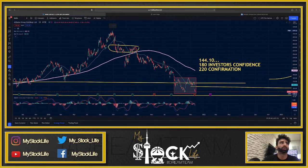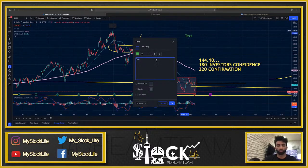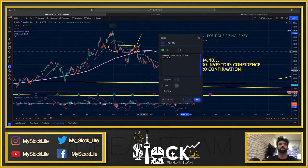Now, if I have 10K cash, how much do I really want to put into my IRA? In an IRA, you want to diversify your portfolio. Your position sizing is key. So let's say I have 10K cash. If I was to put money in BABA leaps here, the maximum I would put is $500. Out of that 10K, maybe I'll put $500 in leaps because leaps are expensive, right? I'm not going to say I'm only going to put in $100. That makes no sense. BABA's not that type of stock. Maybe I'll buy 2 contracts at $2.50 or just 1 contract at $5, very far out. Something that may hold value.